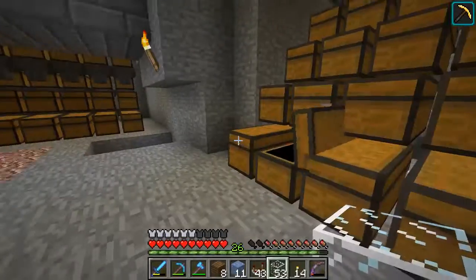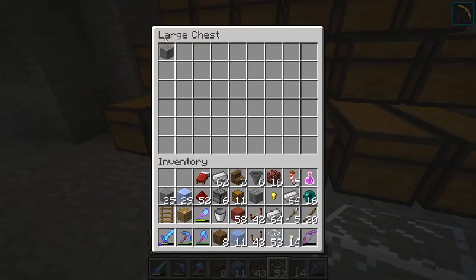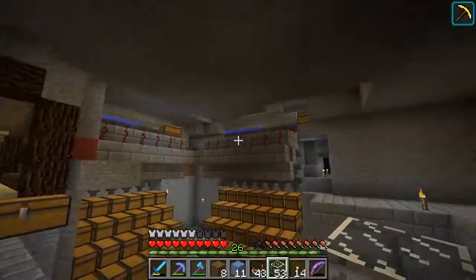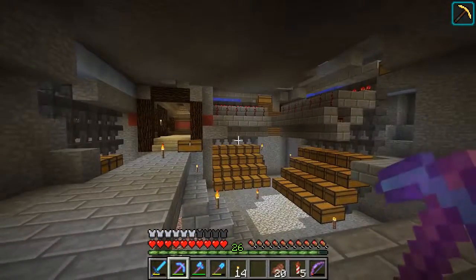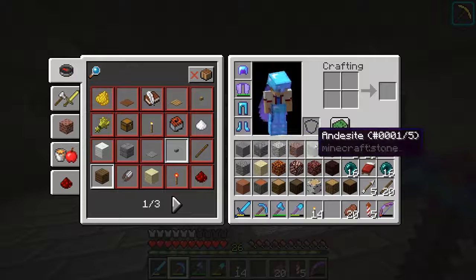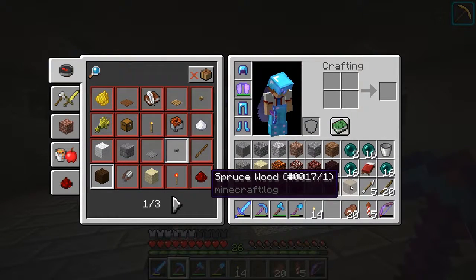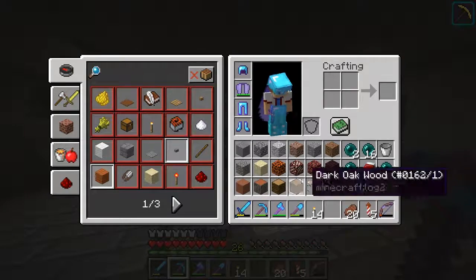Okay, so the next step, I thought I missed one, will be to work out what items I want to wear. And here we have it. These are the 20 items that I'm going to be putting into this bulk storage room for the time being.